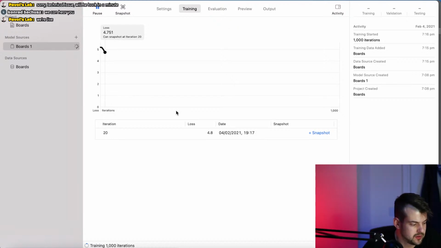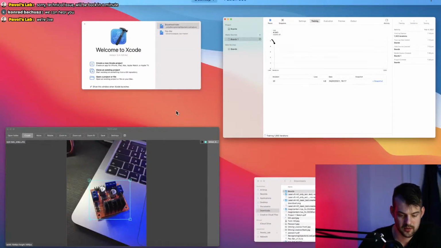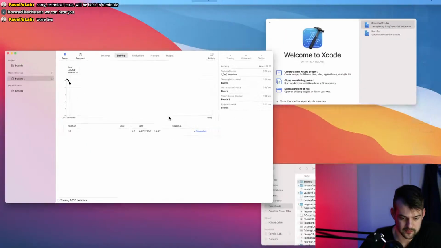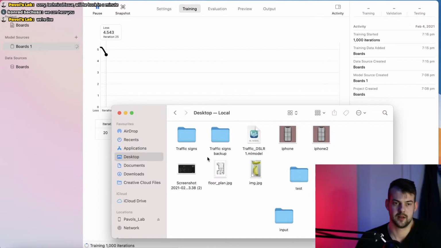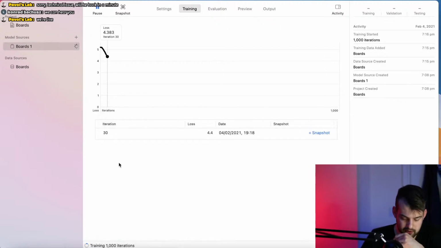I'm thinking now if we should just wait, or meanwhile we can do something else, and probably that's what we are going to do. I'm going to close this. I'm going to leave this running, and maybe I can tell you a little bit about the project that I was mentioning, because when I realized you can do the full network training on Xcode, I was thinking of some new project, and this is what I'm going to tell you now.